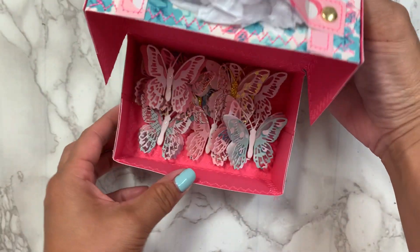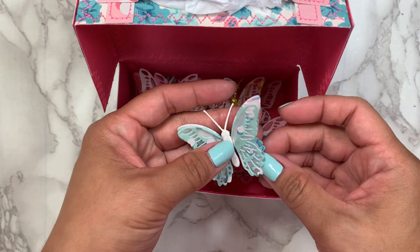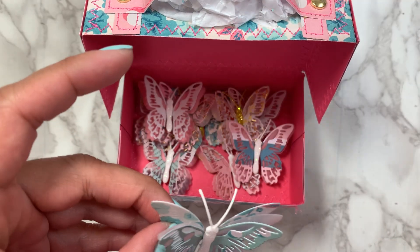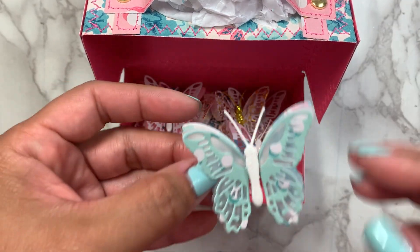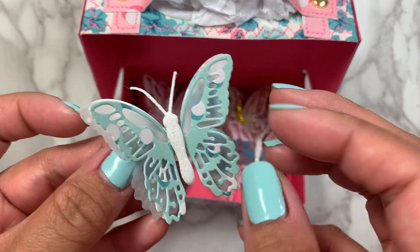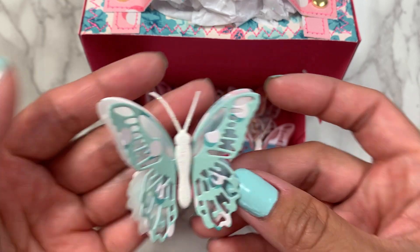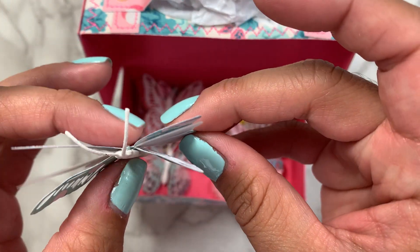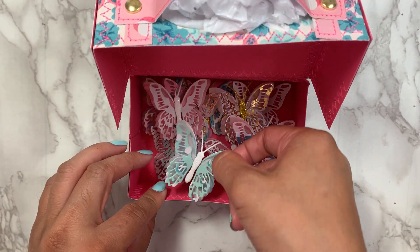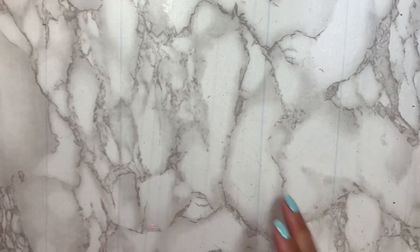And then the bottom one has a bunch of these butterflies that I made. This is using a die that V had gifted me — thank you so much V, I love it! I didn't realize it's the mini version, so I'm so excited. So thank you girl, I appreciate it. I layered just some vellum in between two different pattern papers, and then I used the Momenta butterfly body die and some glittered foam for the body, so it's more dimensional. So that is my suitcase stack and what I created for her.